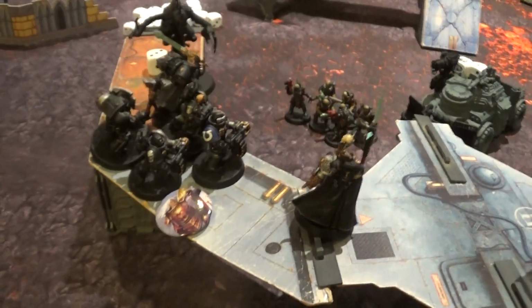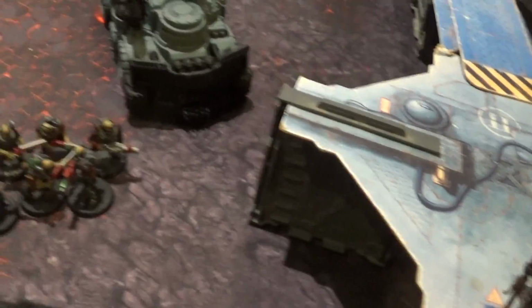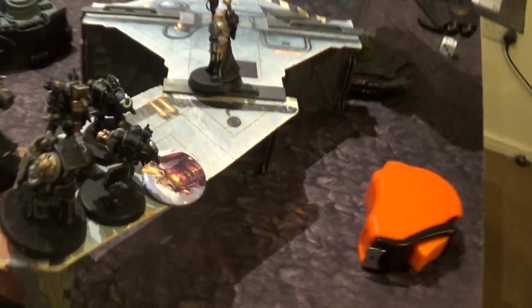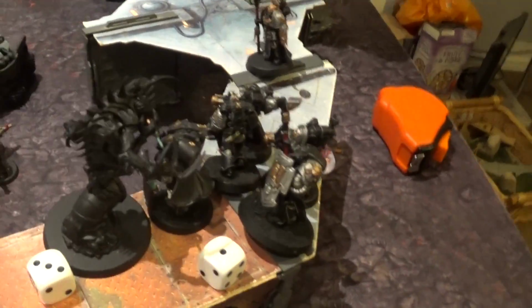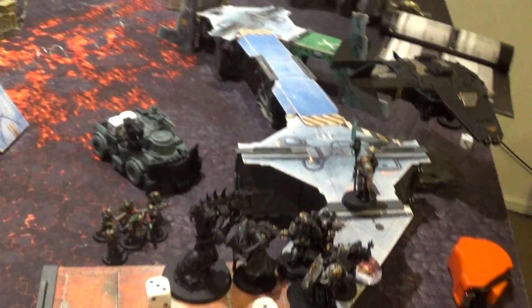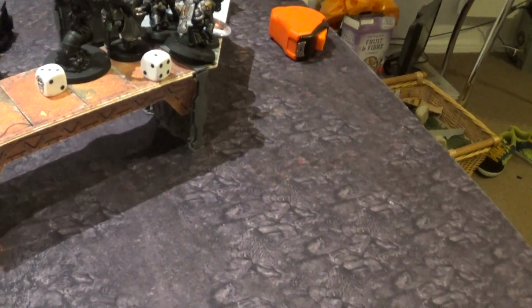So the Genestealers started off by moving this guy up ready to charge here. Neophytes moved forward, and this guy moved forward, everyone just flaming and spraying and clattering at the remaining Deathwatch, holding this area. And then these guys teleported in about, they were basically an 11-inch, 12-inch charge away roughly.